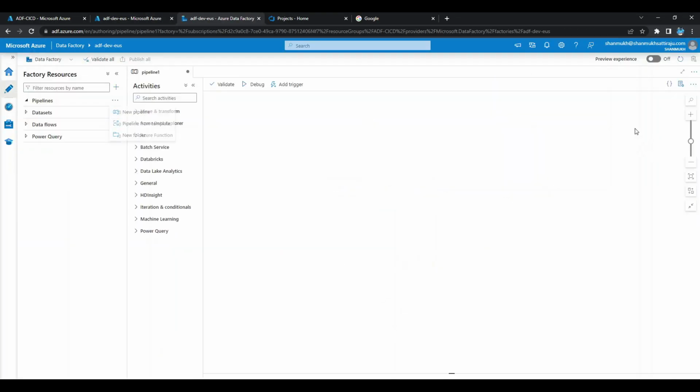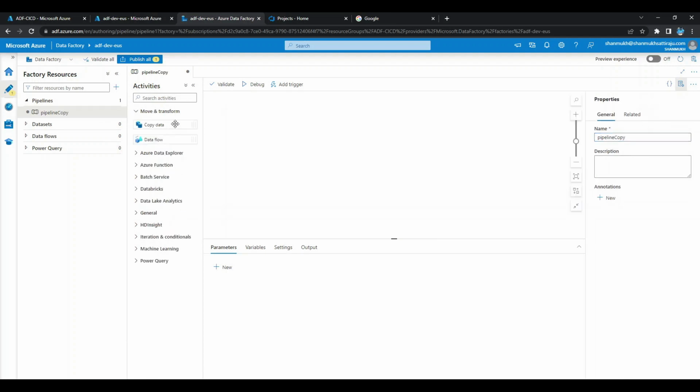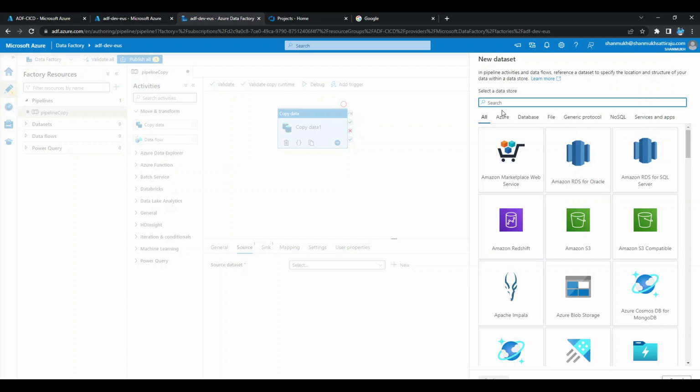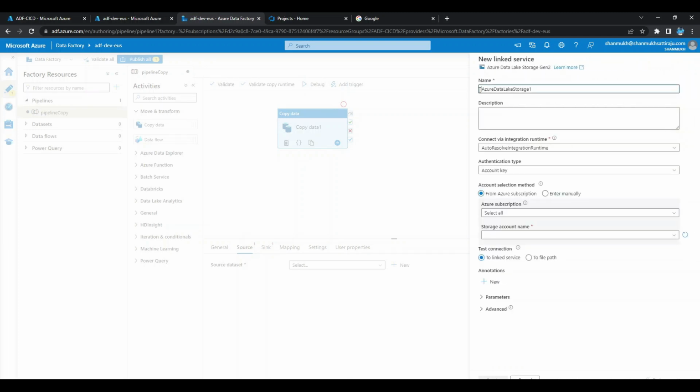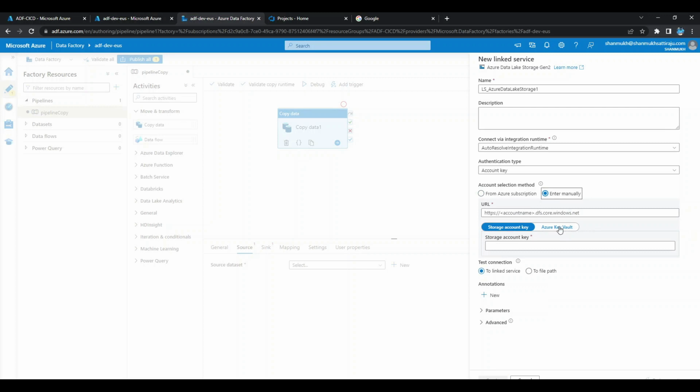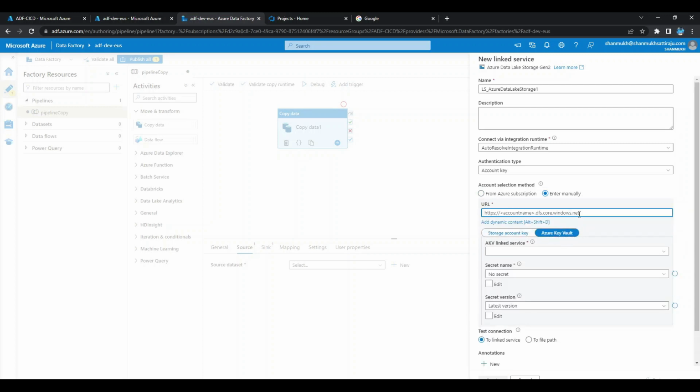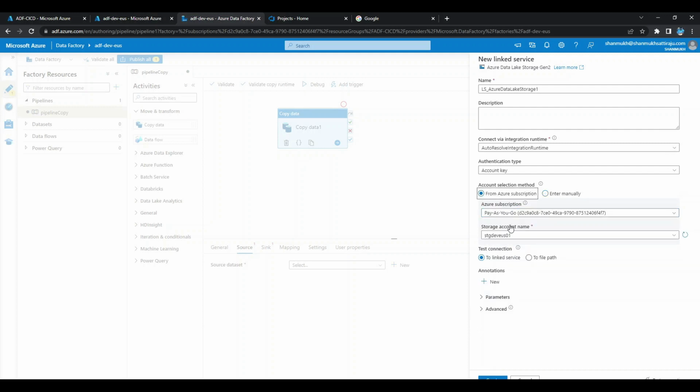We are going to create a pipeline now with the copy activity. And we are also creating the new linked service now. Generally, in a real-time scenario, it is recommended to do this with the Azure Key Vault service. So we need to pass this URL, which is present as an endpoint in the storage account, and we need to give the Azure Key Vault, and it is recommended to get the storage account key from the Key Vault. So just for testing purposes, we are creating a linked service now.